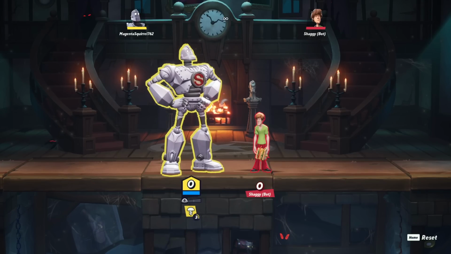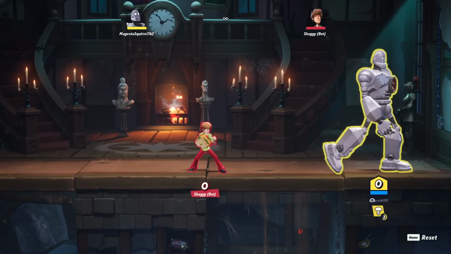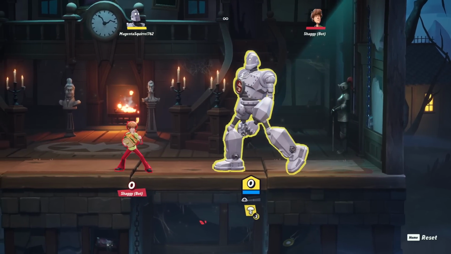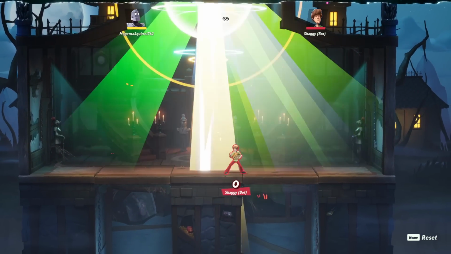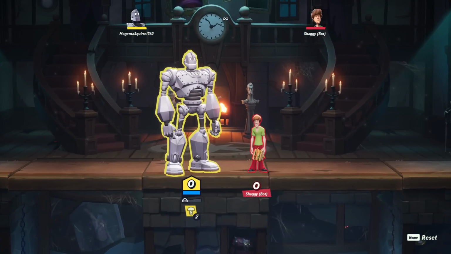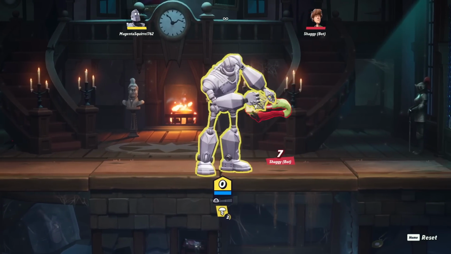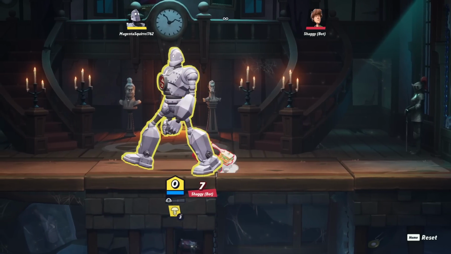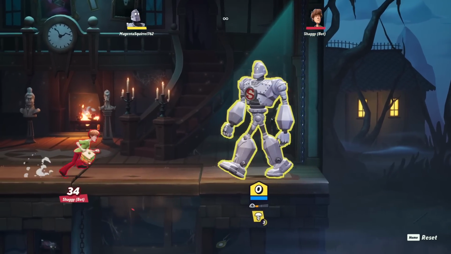So if we were playing on Scooby-Doo's mansion, if I go over to the side over here, you're going to see that there's a massive wall. If I then jump up in the middle, you'll see that coming out of the arena, the only way is at the top of the screen. So what you can do on this one is, if I just keep hitting Shaggy and I try and get him over to the wall, you will see that I have broken the wall.